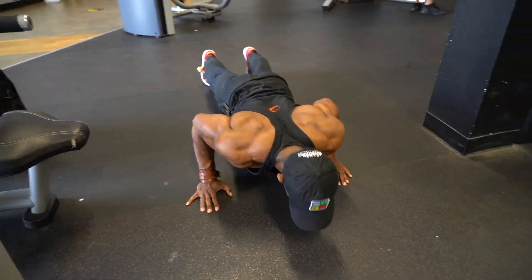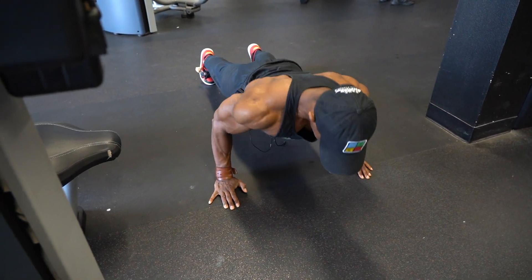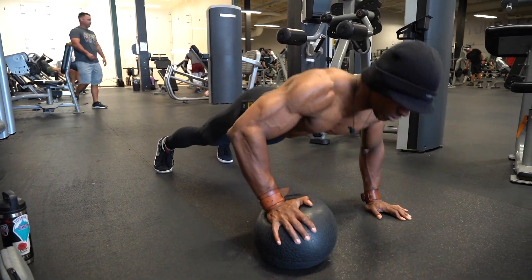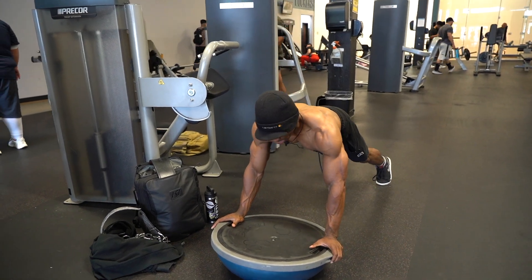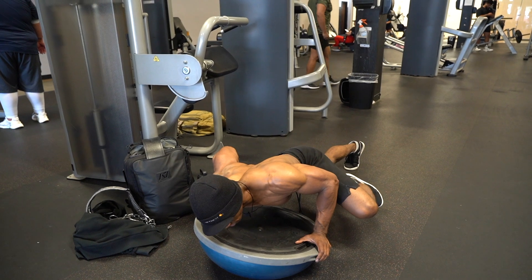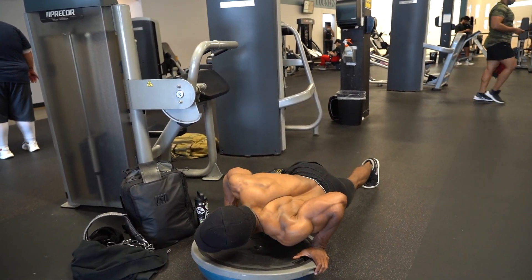Number one — you think it's going to be dips. It is not. It's going to be your push-ups. And when I say push-ups, I mean all different variations. When I first started working out, I was in high school. The first thing I did was push-ups every morning to failure. Then I got more advanced and got really into different variations of the push-up. You can do diamonds, wide, neutral, staggered, medicine ball, bosu ball — you can do whatever. And it's going to be a workout all in its own.